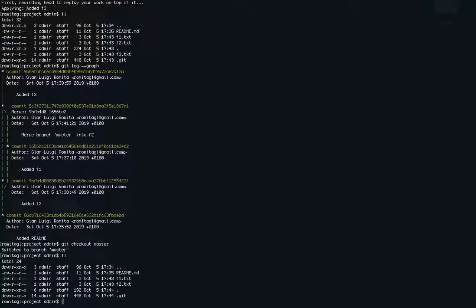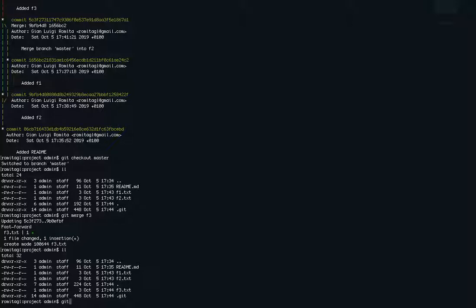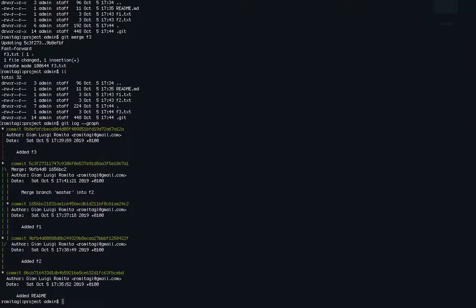Okay, f3 is still missing. And now we can just do git merge f3. Our f3 is here, git log --graph. And here we go, we are finished.